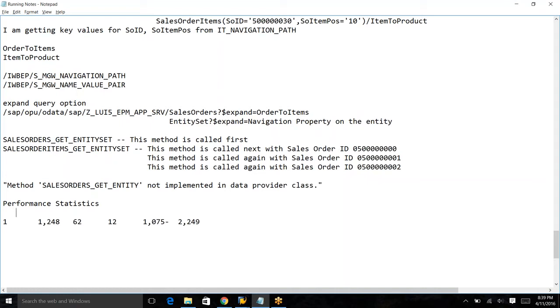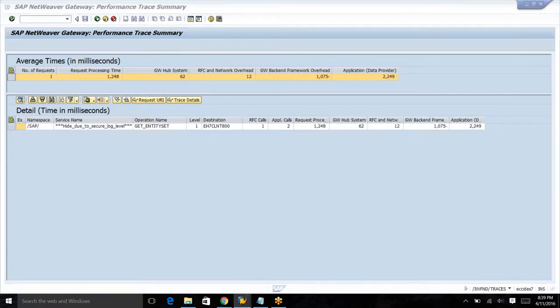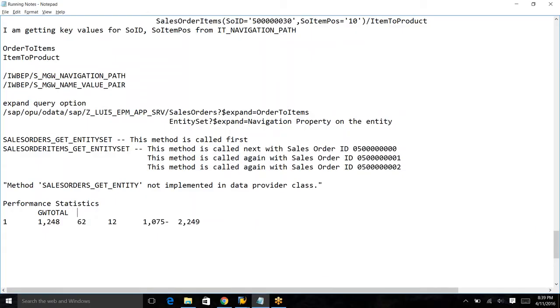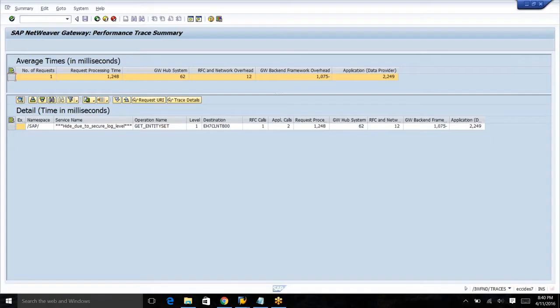This is the gateway total. This is the gateway hub. This is RFC and network overhead.